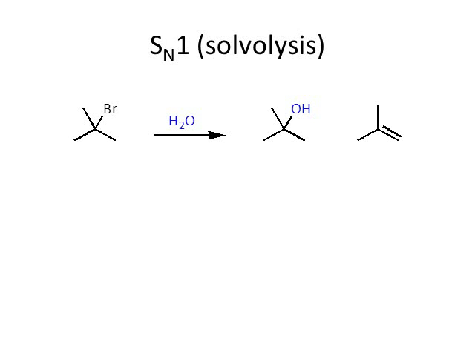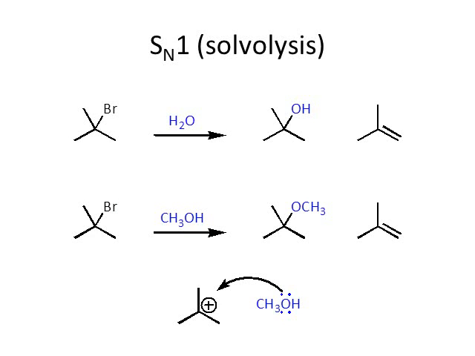Another reaction you saw water involved in way back last semester is the SN1 reaction. We know that when I treat a tertiary alkyl halide in a polar solvent with a weak nucleophile, like for instance water, you're going to get SN1 and E1. You're going to get a mixture of products. Well, if my weak nucleophile wasn't water but was an alcohol, in this case let's say methanol, that's my weak nucleophile and that adds to give an ether product. Again, also with some E1 product mixed in as well.